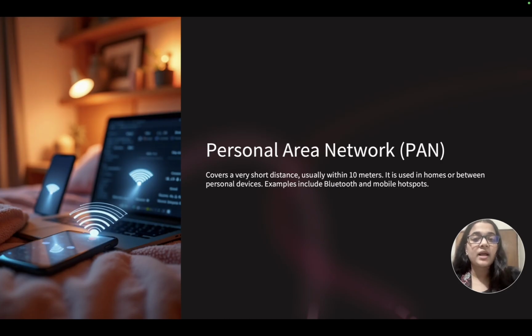A PAN connects devices within personal space, typically within a range of 10 meters, via wireless technologies like Bluetooth or NFC. The most common example is a wireless earbud paired to your phone. When we wirelessly send a photo from our phone to a laptop, it's all about connecting the devices around us.